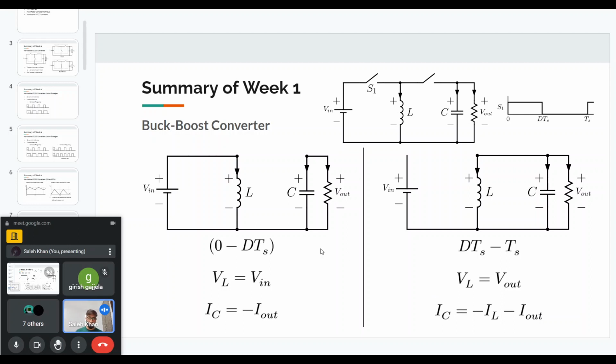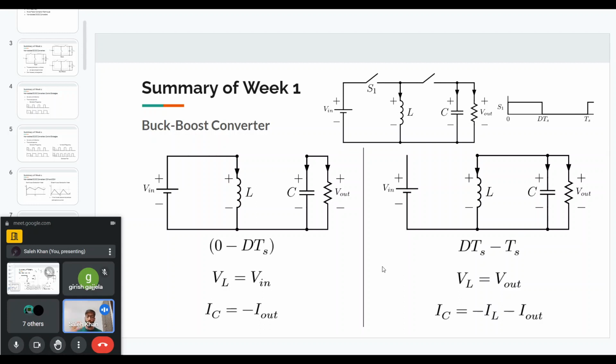So here I have taken those two assumptions that I mentioned. The V out voltage is basically the voltage across this capacitor, and I've neglected the ripple across that voltage and taken it as an average value of V out. Similarly, I've taken the current through the inductor as IL, which is the average value of this inductor current. So these are my equations for these two intervals. For the 0 to dTs interval on the left, I have the inductor voltage and capacitor current, and on the right, I have the inductor voltage and capacitor current for the dTs to Ts interval.